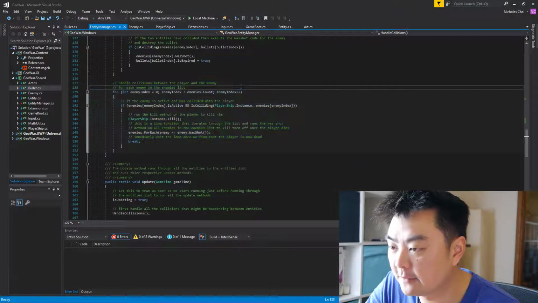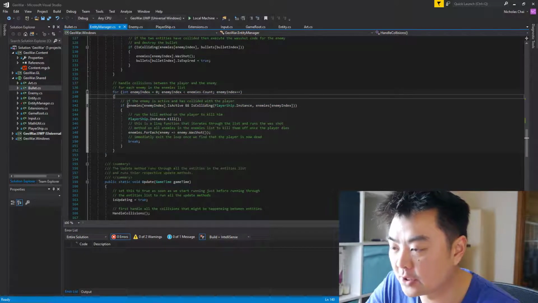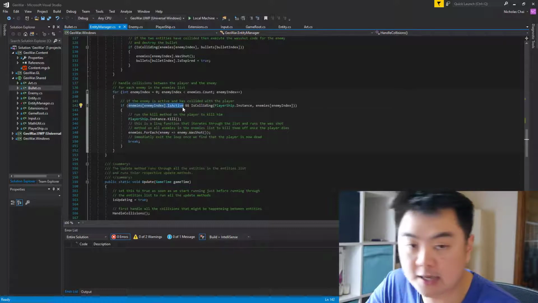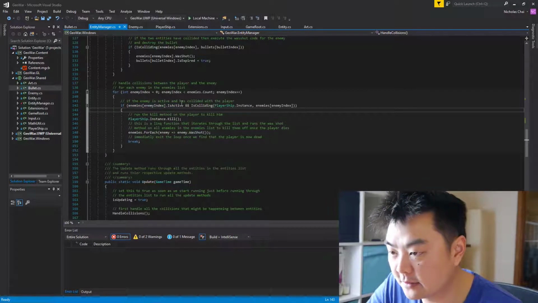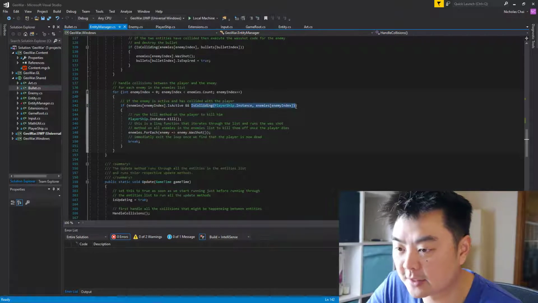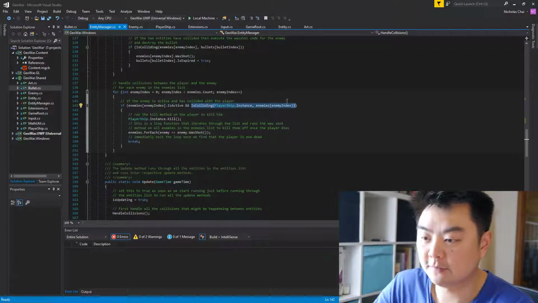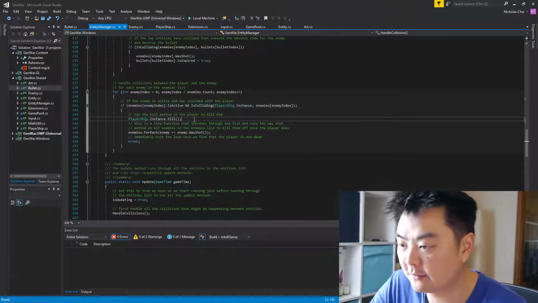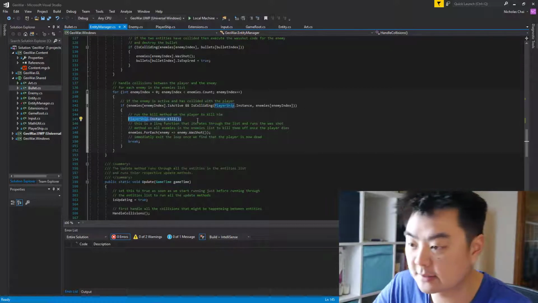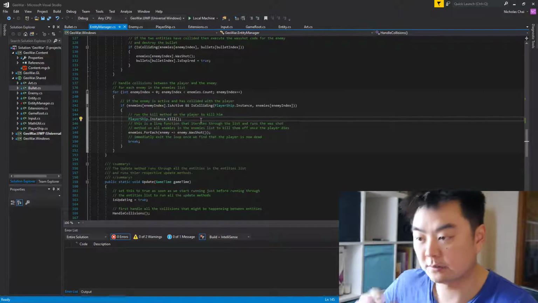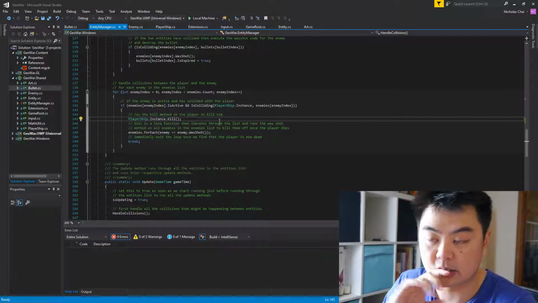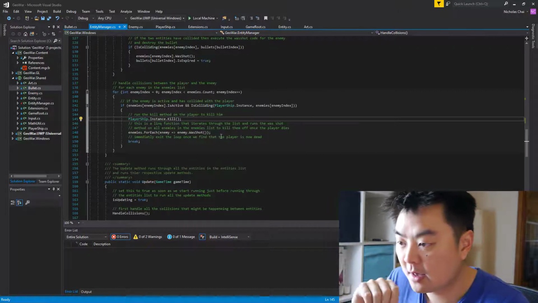next one is if an enemy collides with a player. So we go through all the enemies in the enemies list, and then we check if that enemy is active. And if it is active, then we also check if it's colliding with the player. So if it is colliding with the player and it is active, then we run the player.kill method on the player instance that's being used, and that just kills the player, so it won't be drawn anymore until the respawn timer ticks over.